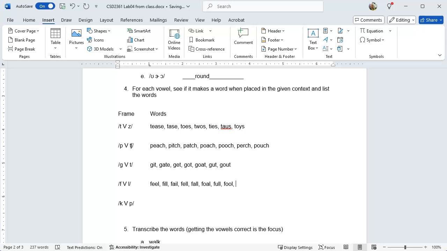In the middle, we've got furl, and unfurl something, like a flag or something like that. We've got full. Don't think so. For I diphthong, we've got file. For ow diphthong, we've got foul. A couple of ways you could spell that. And for oi diphthong, we've got foil. So quite a few words there.